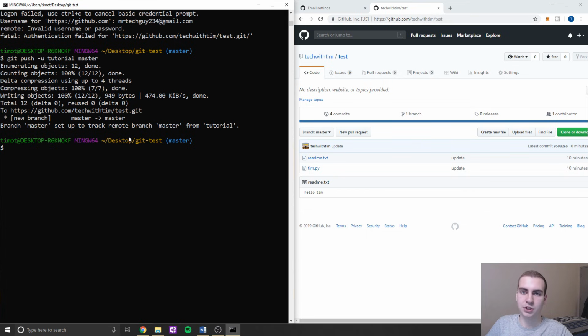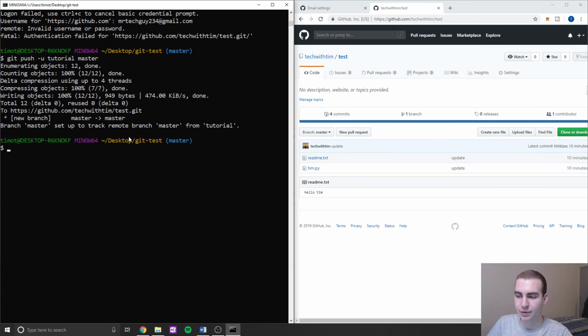Now again, if I want to make changes to my files, I'll first change them on my local machine. So I'll add them into my repository. And then when I'm done with them and I've committed them to my local repository, I will push that entire repository to the main code base, or the remote repository, which is on GitHub.